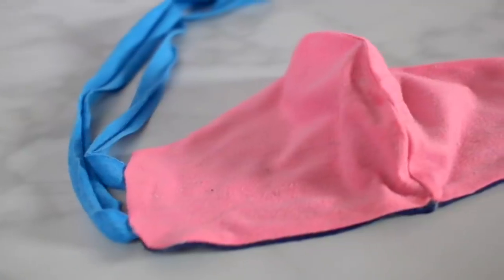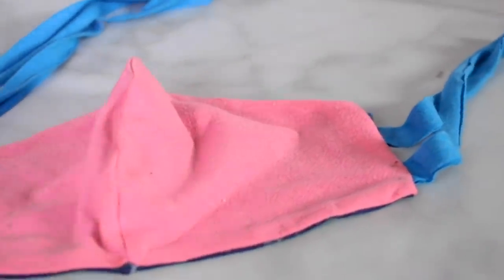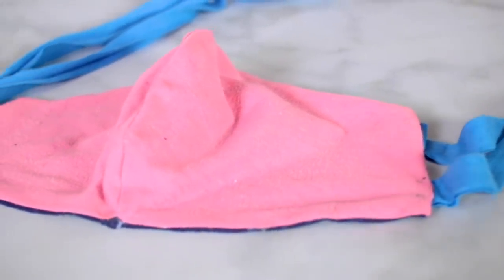Now, the cloth face coverings that are recommended are not surgical masks or N95s. It's really, really important that we save these critical supplies for our healthcare workers who are on the front lines. But what we can do is create our own cloth face masks from home. So here's an example of something that we can make from the comfort of our own home.